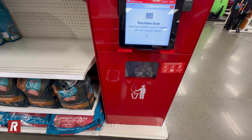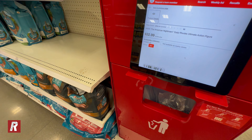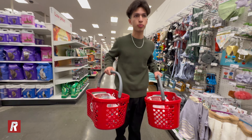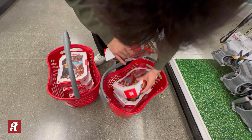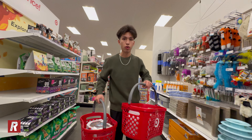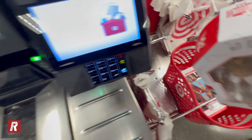Cameraman wanted me to ask you guys how much he should get paid for being my cameraman — let us know in the comments! Before we buy the figures, I want to scan them to see if there's any sale going on. They are currently $32.99 — so regular price. All right guys, we absolutely scored — we have two baskets of ultimate edition figures: Jay Uso, John Cena, and Gunther for me, and John Cena, Jay Uso, and Cody Rhodes for cameraman. I'd say today is by far one of the best toy hunts so far. I was not expecting to find so many figures — especially ultimate editions at Target.